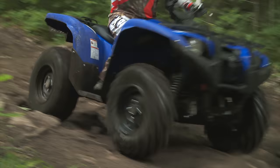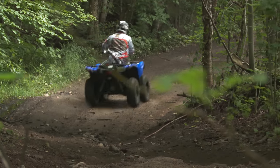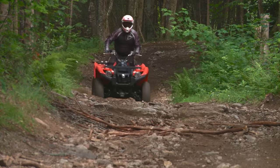The other key thing we did with the Grizzly 700 was we moved the fuel tank from its traditional location up on top to down between the frame rails and moved the filler neck as well, so that all that weight of the fuel was in a lower, more centralized location. So that was a huge difference for the Grizzly 700. It had a lot of power, but it was very smooth, very manageable. And of course, all the weight was as centralized as possible.